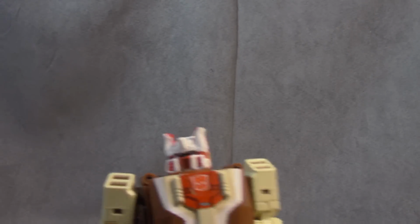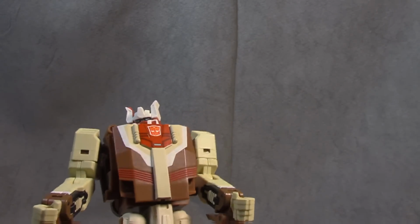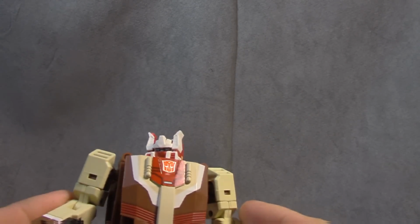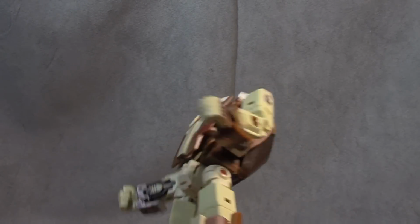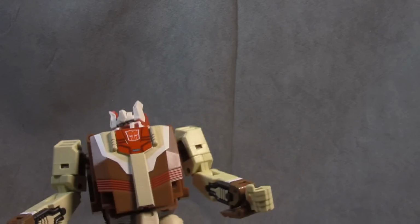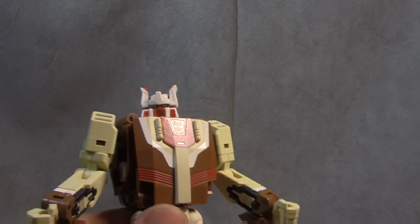So there you are. Now, when this guy came out, it was a big deal. It was the first third-party headmaster, at least that I can remember, and initially it was like a benefit kind of toy, and they didn't announce what it was, and it was a whole to-do. I remember when he went up for pre-order for regular retail, and I jumped at him. I was super excited, and I got him, and I was happy with him, and the transformation was pretty unique and interesting and so forth. So we're going to take a look at him.